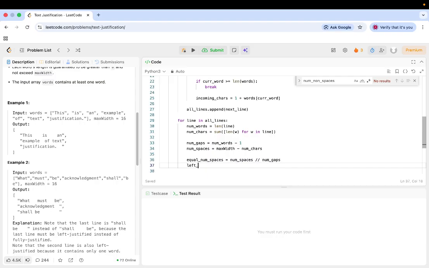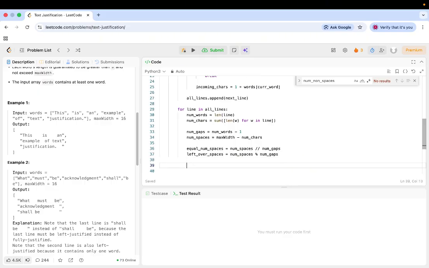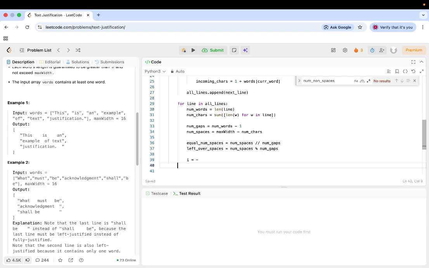The leftover spaces equals the number of spaces mod the number of gaps. Fine. So then, how do I want to do this? Do I want to do a while loop? i equals 0. While i is less than leftover spaces.